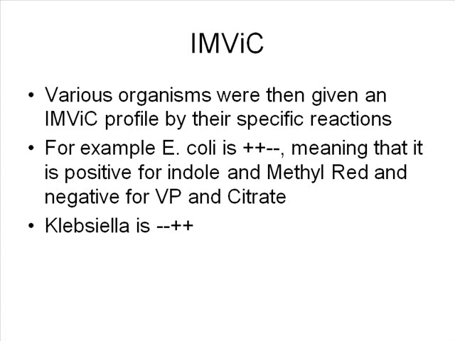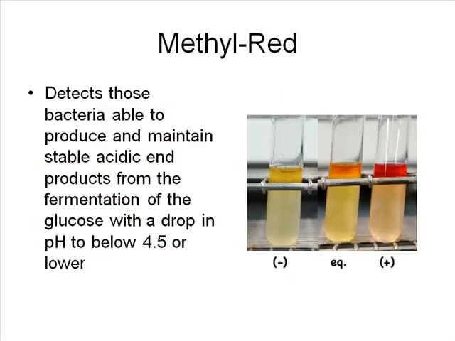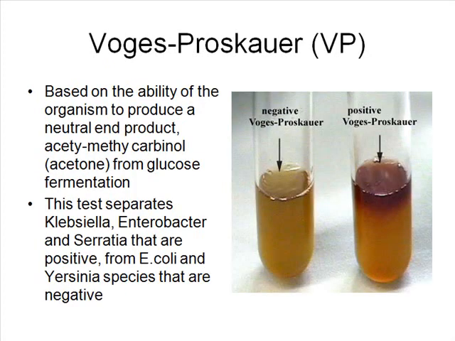Those should be ingrained into your memory and into your flow chart, your basic flow chart for this group of organisms. Now, indole. What is the thing about indole? You must have tryptophan in the media in order for indole to be produced. Methyl-Red is a test that is not done except in the automated instrumentation anymore.